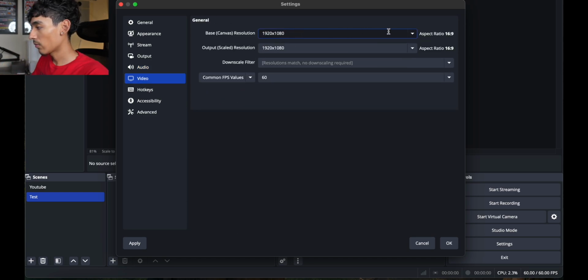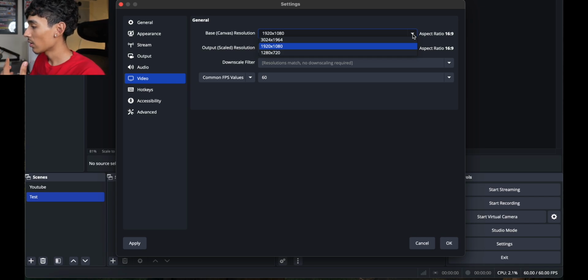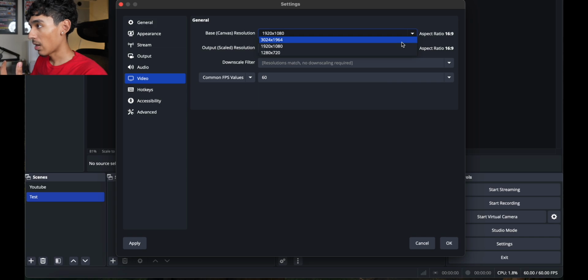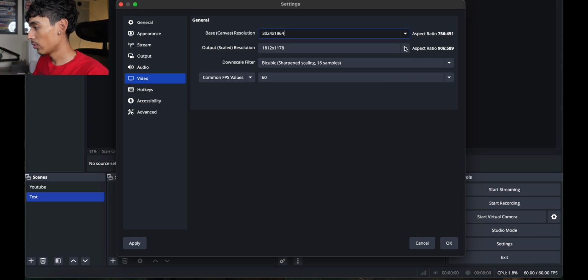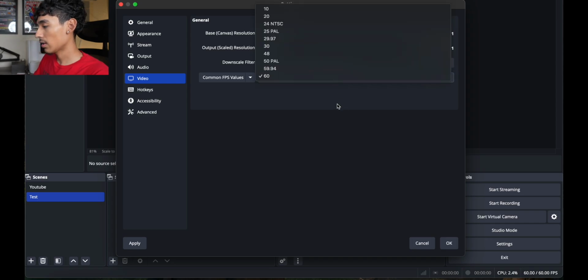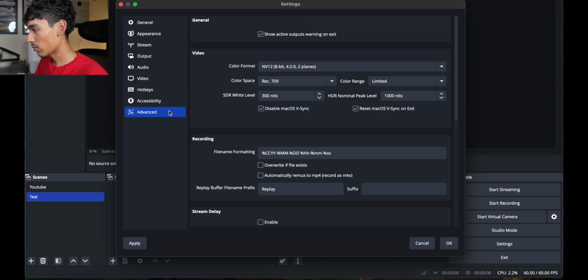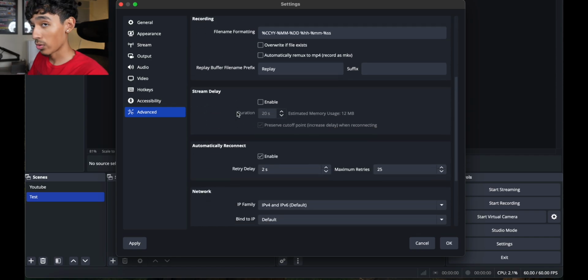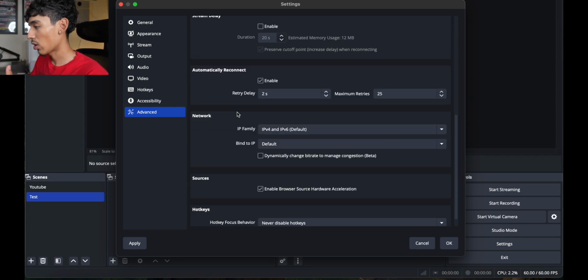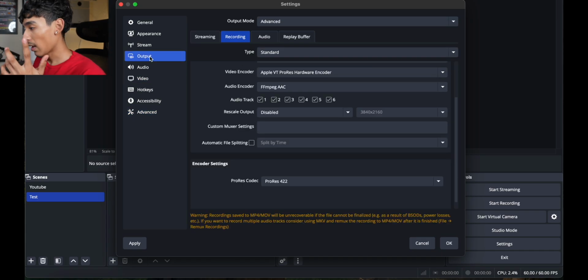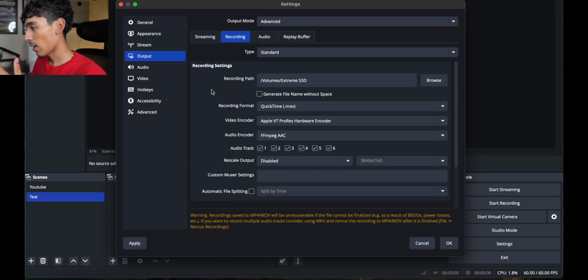You could change your video. A minimum is obviously 1920 by 1080. That's standard, so make sure you have anything above that. Obviously, the higher you do it, the more storage will cost. We're going to just do 4K for now, and then obviously 60 FPS. That's pretty much all we're going to do right there. Obviously in advanced, make sure you're on Rec 709 and not anything like the HLG or anything, unless you are recording in HDR, but most capture cards won't. The capture card that I have, it does record HDR, which is nice, so I have the option to use that.